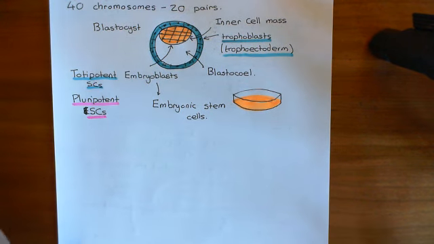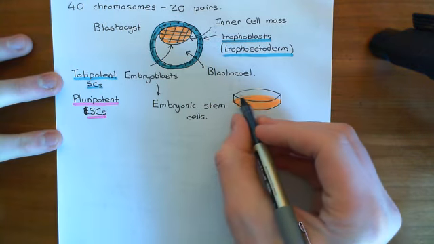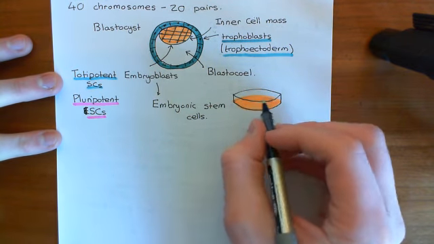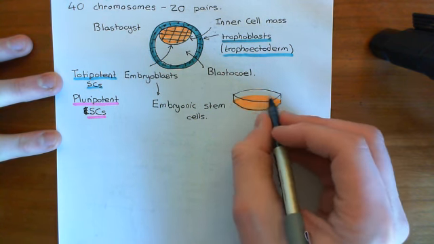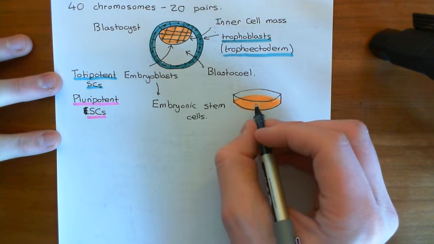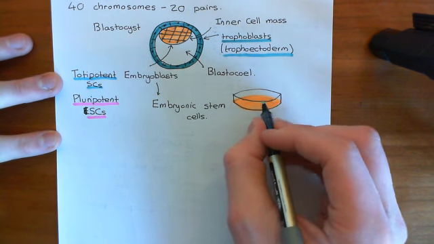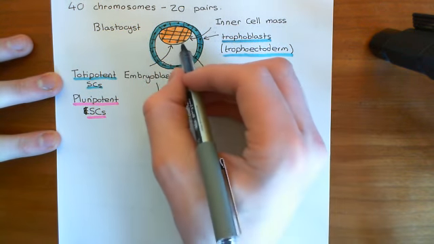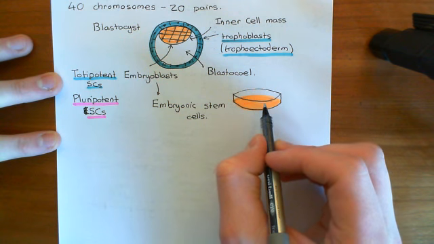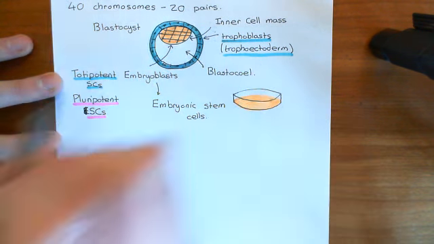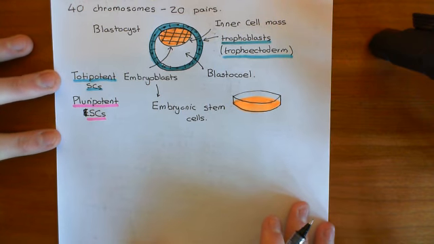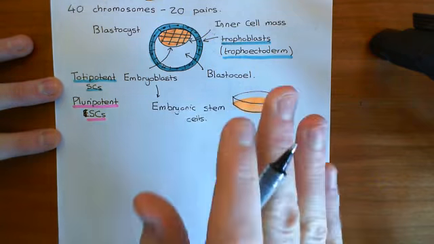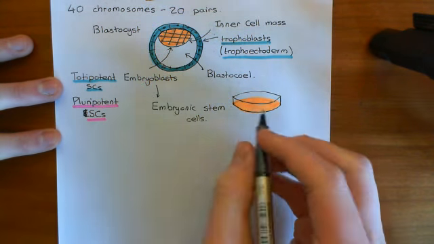Okay, right. So, what you can now do then is you can culture embryonic stem cells. And this is going to be really important in the development of knockout mice, because what we are now going to do is knock the genes out of these embryonic stem cells, and then we're going to get a blastocyst back again, and put these embryonic stem cells which have got the gene knocked out back into the blastocyst, back into the inner cell mass, and then grow that blastocyst on to create a mouse which will have no copies of the gene. It's a little bit more complicated, as we'll see, but we'll come to that.